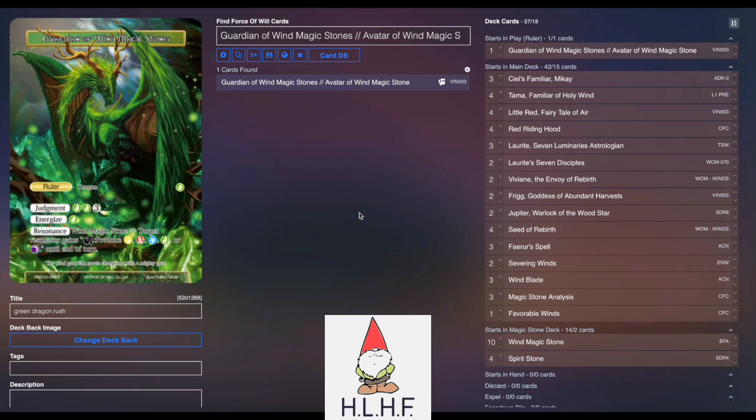Obviously Guardian of Wind Magic Stones, pretty much never going to perform. Judgment for 5, Energizes for green, Resonance for Wind Magic Stones, where target resonator you control can tap to produce any color. So this means that things like CL or Tama can draw you a card and then later on be ramp, which I think is pretty interesting. So you can ramp with them and then sack them to also deal damage. So you can get a lot of really neat uses out of it.